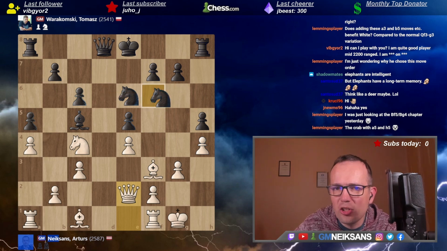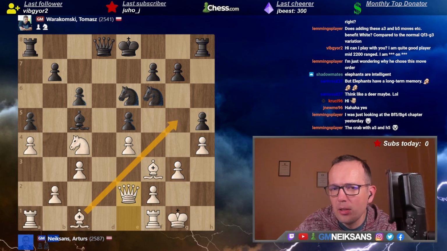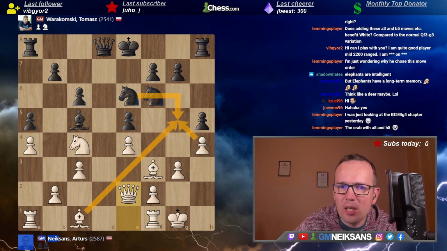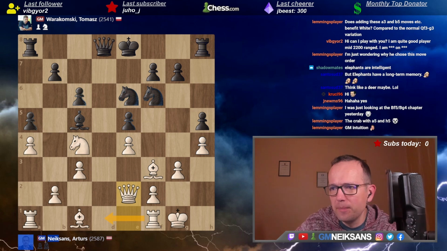Let's say knight e7, g6. Because if he does it, I'm simply snatching the pawn on h5. I'm also threatening some sort of bishop g5 ideas. If he takes it after h takes on g5, the knight on f6 goes away, I snatch the pawn on h5. I'm also opening up rook d1 idea.